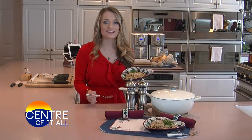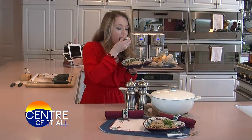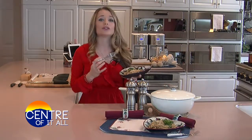Thank you, Mel, for that lesson on how to make the perfect risotto. This looks great, and you can definitely smell the Parmesan cheese. It's nice and it's creamy. It tastes great. Good job, Mel.